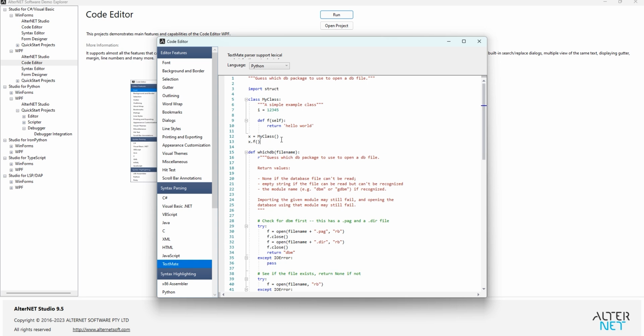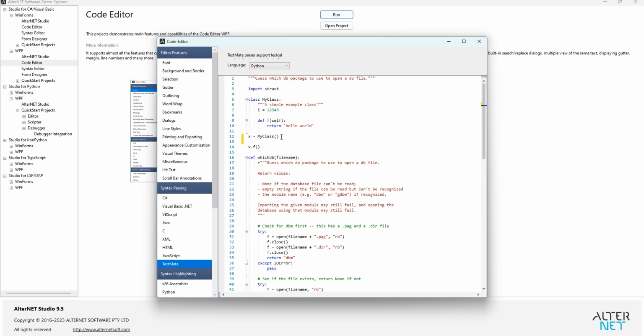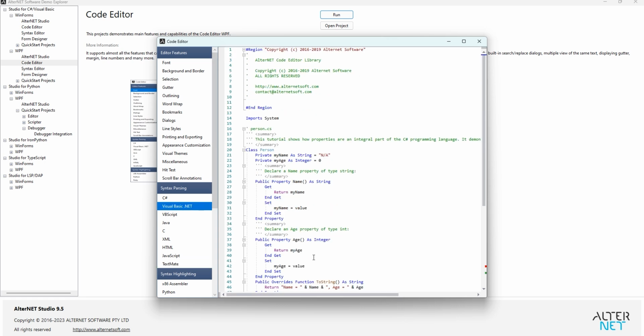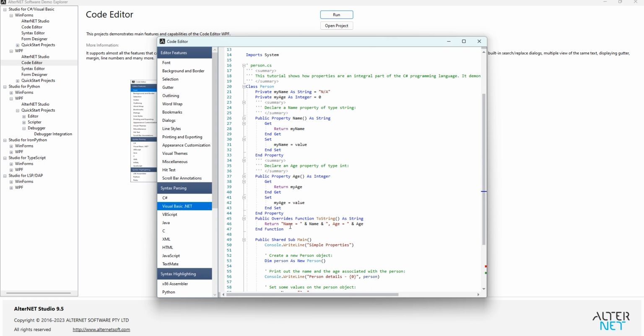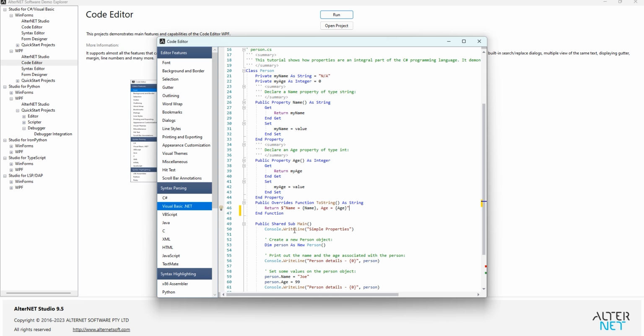Code Editor is designed to work with a range of syntax parsers, from generic parsers primarily focusing on syntax highlighting to those that provide comprehensive syntax and semantic analysis of the text using industrial-grade API. These parsers provide advanced code editing features, including code completion, outlining, highlighting syntax errors, and code refactoring.